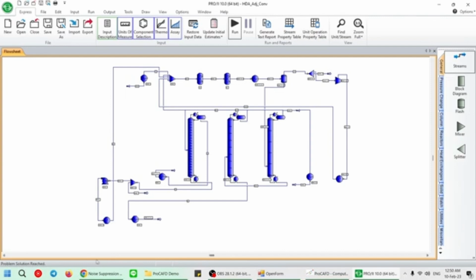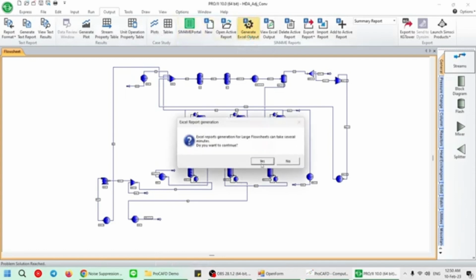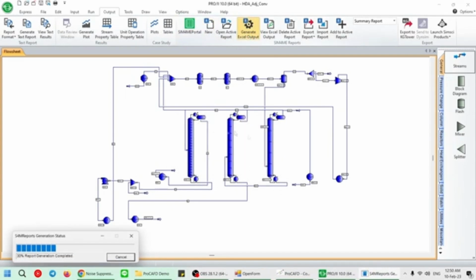Then, after we have finished the calculation in the simulation in here, we will export the simulation data back to the ProCAFD. In order to do that, we can go to the output in here, and then we click Generate Excel Output. Then we click Yes.